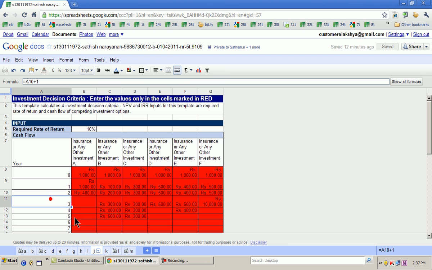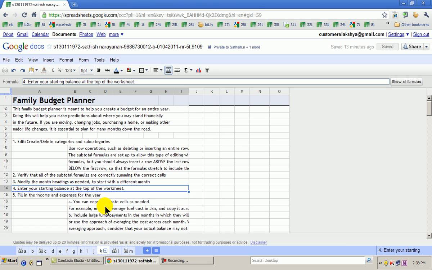Sheet J is a very personal favorite of mine, which helps you compare various insurance products. I mean, you have so many insurance companies coming and saying you put so and so money and at the end of the period you get so and so money back. Everything in Greek and Latin. All you need to do is to use the IRR and NPV calculator put here. No great max. All you need to do is to put the figures here, the figures marked in red, and it will give you the result. So I urge you to use all these potent tools a lot.